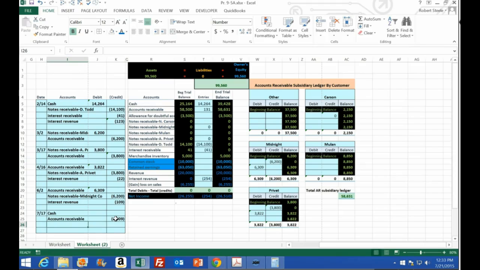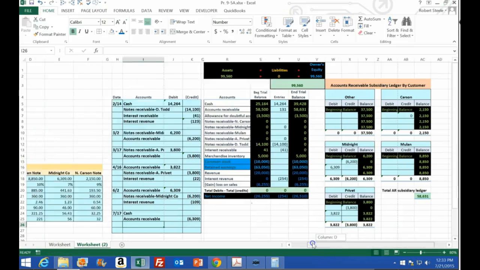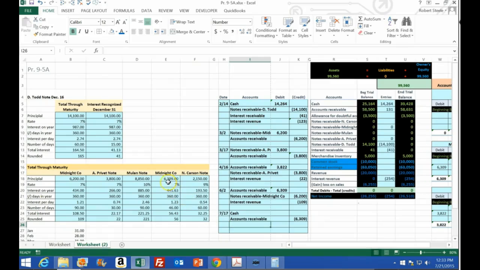And then it says that he paid us interest on that amount. So if we calculate the interest, we did that calculation over here in advance again. So we had the 6309 times the 7% is the interest here, and we broke that out. And so now there's another 56 he's going to pay in interest, even though it was in receivables at this time. So we're going to say that we had interest revenue. We earned some more revenue by loaning money out, and that revenue being another $56. Therefore, they owed us this much plus the interest we had last time, plus the interest he owes us this time. He owes us the 6365.